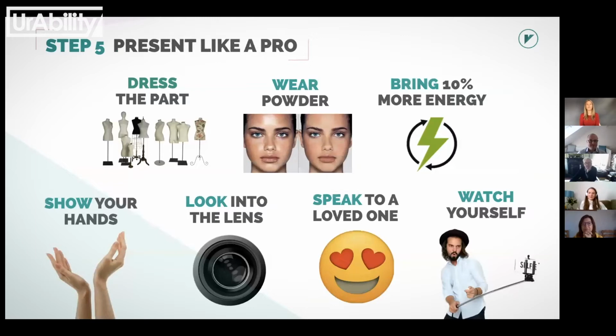So step 5, presentation tips. I'm sure you're all aware, what I advise is to dress as if you're going to meet your target audience. Now I do have Uggs on underneath this that I wouldn't wear. I'd usually wear heels, but I can get away with it because you're not seeing below here. But dressing the part is important. I didn't have time to iron this morning, and I should have, because it's distracting. The wrinkles have fallen out by now, hopefully.